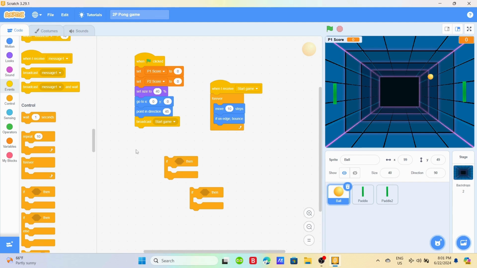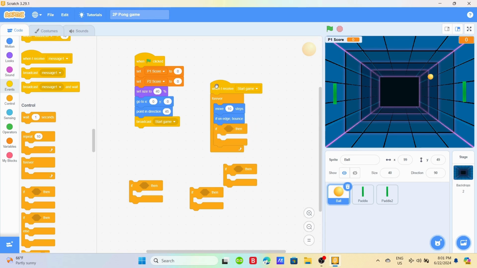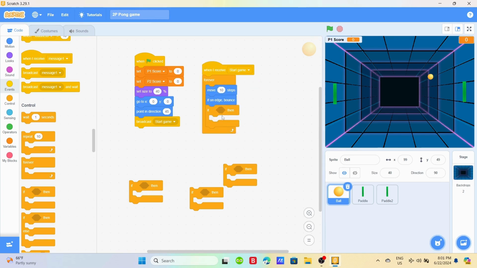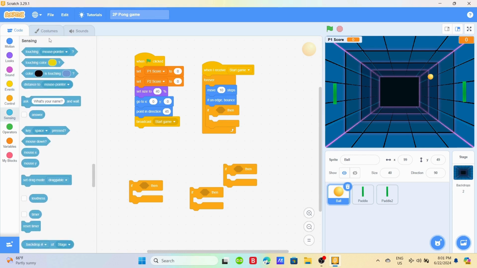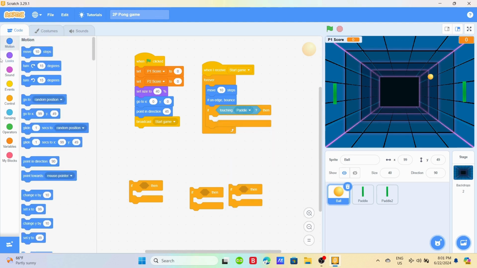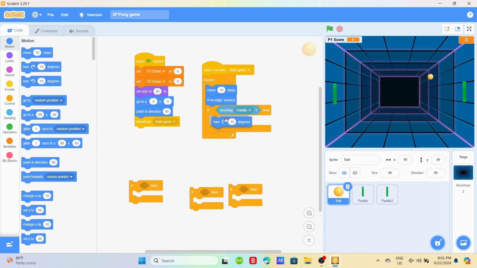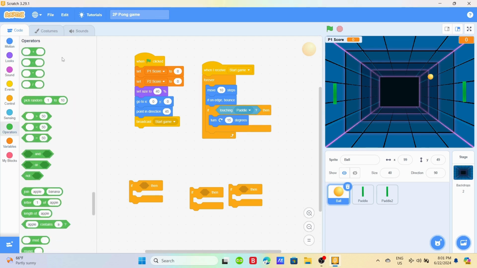Wait, let's make 4 of them actually. We'll put 1 of them here. If touching paddle, then we will turn a random degree.